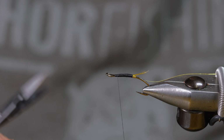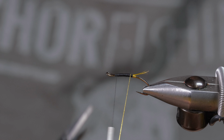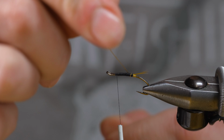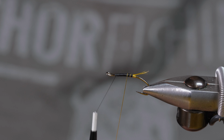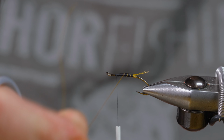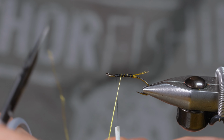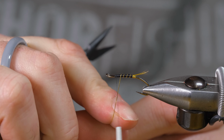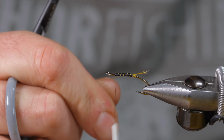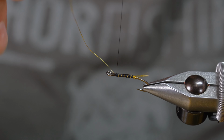Just going to wrap a little bit of thread there. And I'm going to bring my rib up. How bad does that look on your side? It'll do.